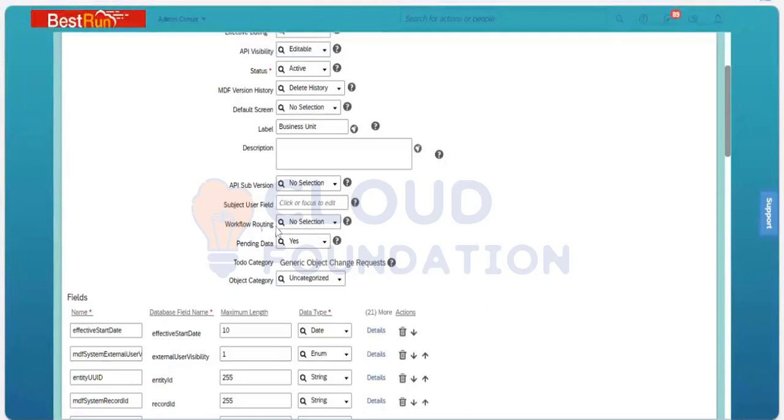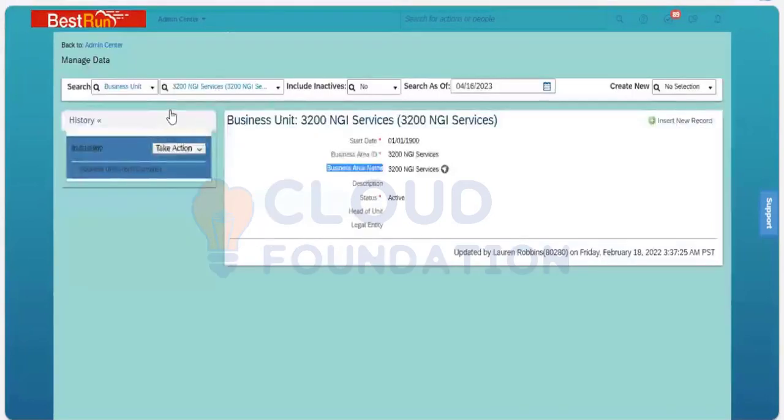Another field is workflow routing. When you go into the workflow routing, what is the purpose of workflow routing? Whenever an end user is making some changes in the MDF object, for example I go into manage data, make some changes and click on the save option, it will get saved.